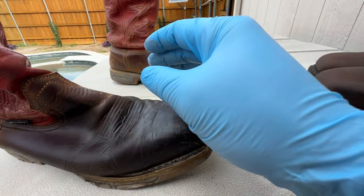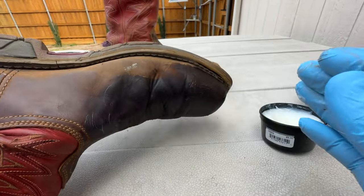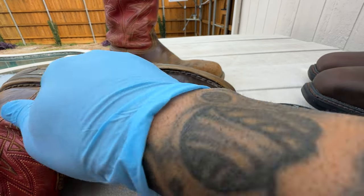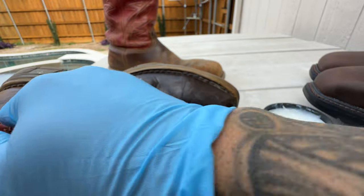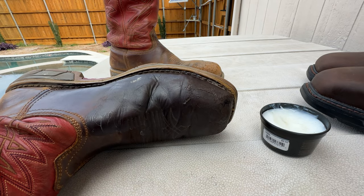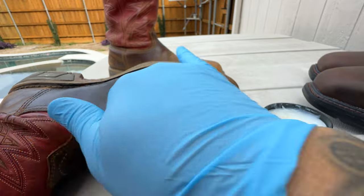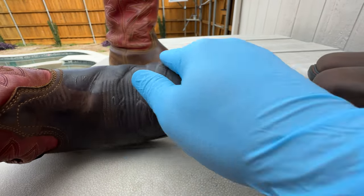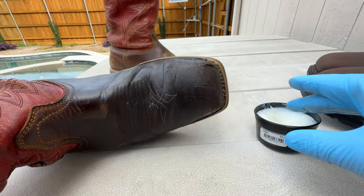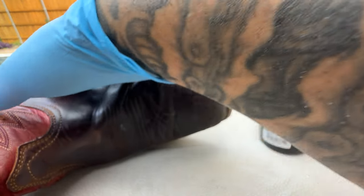Let's see this part here — see how light the leather is. So the way that this mink oil works is you apply it, you let it sit for five minutes, you brush it and you're done. Pretty simple. These boots did pretty good in water actually, and they say they're waterproof — they're pretty damn spot on with that claim.